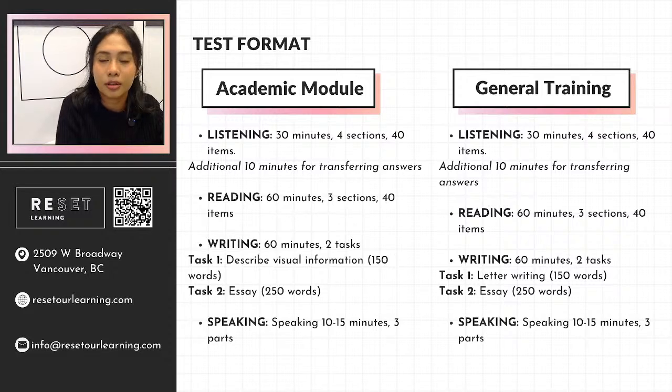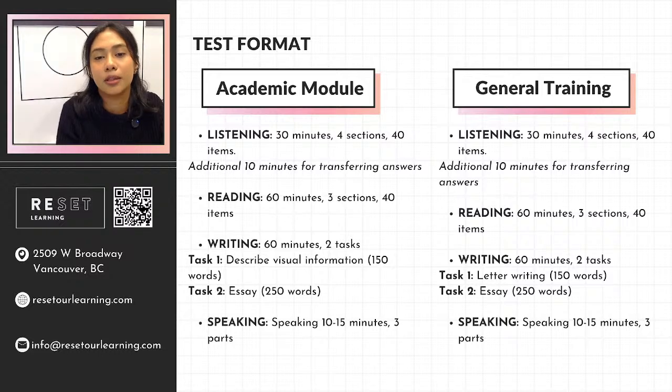Maybe the difficulty level might vary a little bit, but both modules have a 30-minute listening test with 4 sections and 40 items, as in 40 questions. And then once you are done solving this, you'll get an extra 10 minutes to transfer your answers to the answering sheet from the question paper.